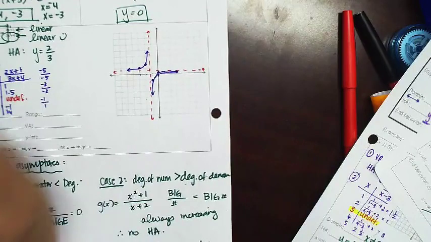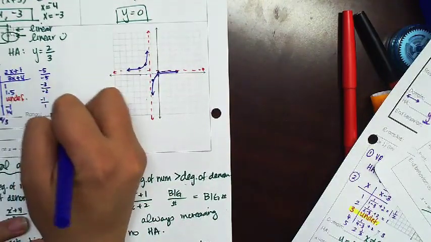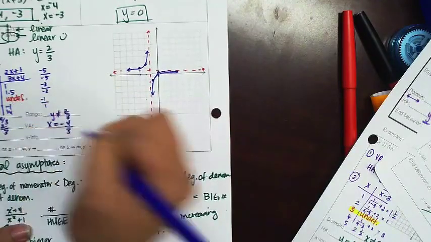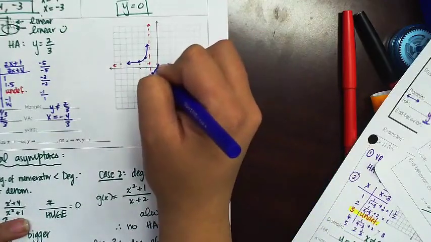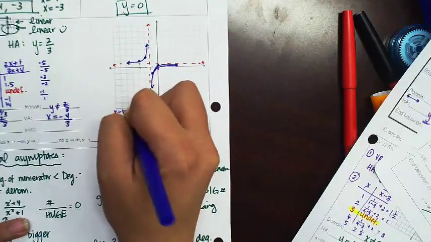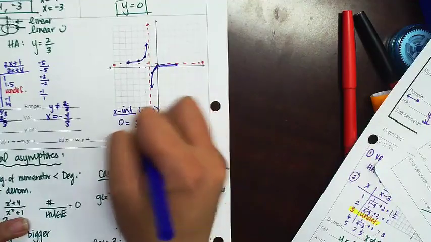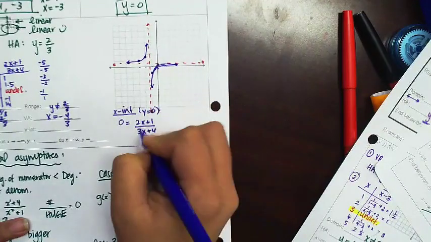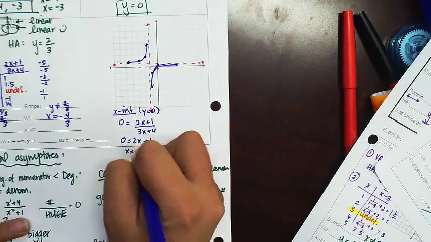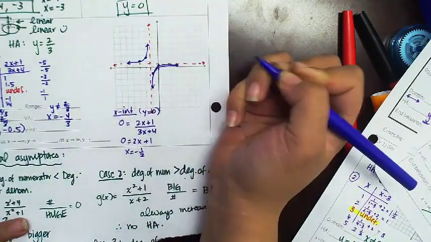The domain is going to be x cannot equal -4/3, and y cannot equal 2/3. The asymptotes are y equals 2/3 and x equals -4/3. The x-intercept is happening somewhere here, on the negative side. To find it, I'm going to let y be 0, which means 0 equals 2x plus 1 over 3x plus 4. But really the denominator will cancel, so I just have to focus on the numerator, which ends up being -1/2. So 0, -0.5. And that makes sense that that would be around -0.5.